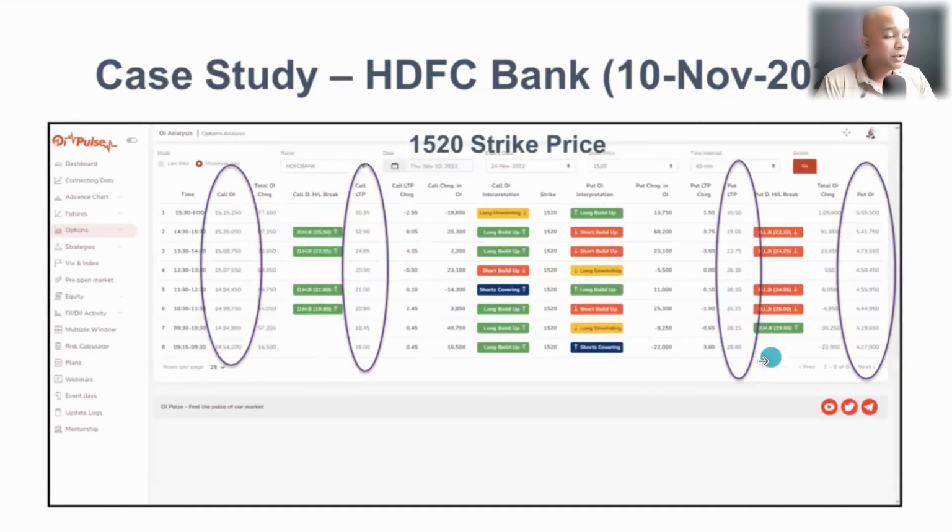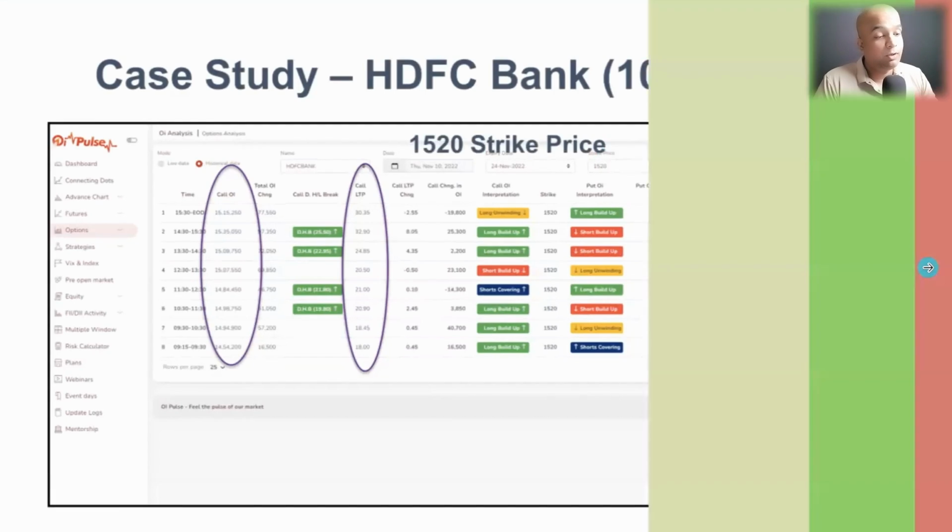Now look at put option. So put option 28.8 से 20 तक चला गया, which means put option price नीचे चला गया. Whereas look at OI, 4,27,000 से it went till 555, right? So what this indicates, okay? Price नीचे जा रहा है, लेकिन वो ही बिल्डअप हो रहा है, okay? So this is also bearish, right? So I mean bullish, right? So this is also bullish, this is also bullish. So this is super bullish. 1520 strike price is at the money super bullish.